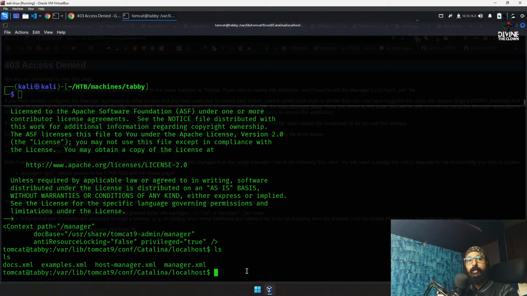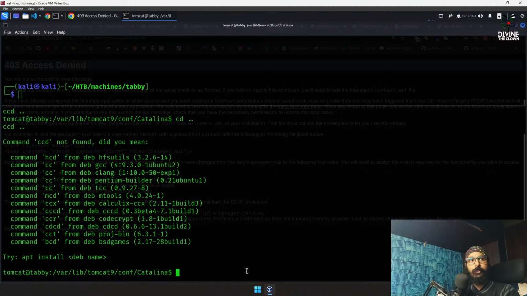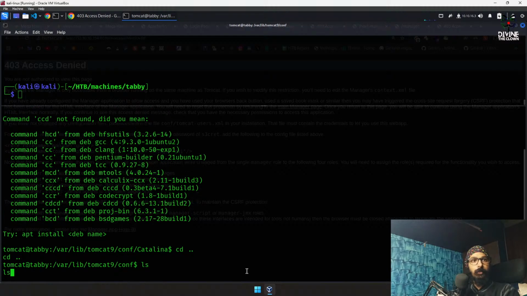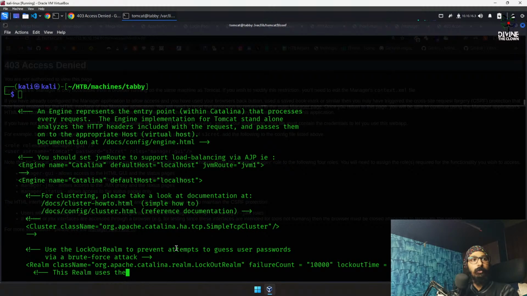So this, let me clear this out. This is actually a pretty weird structure, and it's not a clear structure. In the policies, you check what sort of policies you have set for the environment. These are logging properties. I don't think this will be holding anything though. The tomcat-users.xml contained the users for the login. Servers.xml contained the information related to the server.